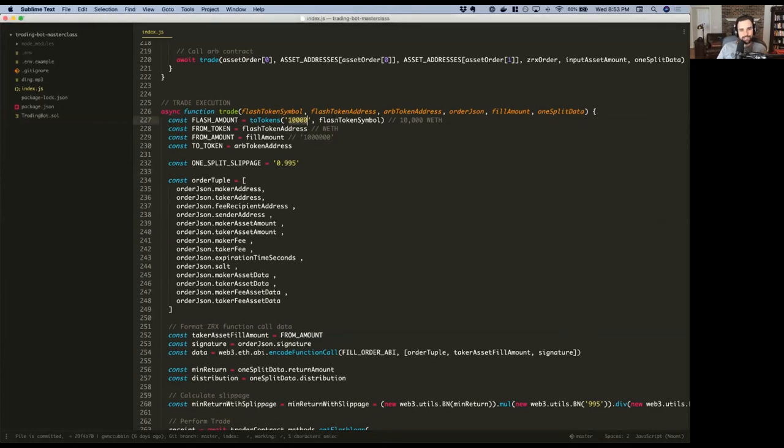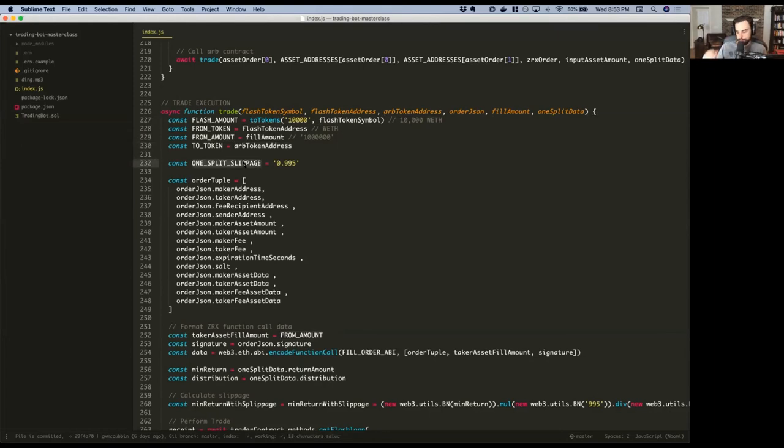So you can change this. You're never going to need that much probably to do your actual trades, but you can make this dynamic if you want to. Again, if you want to get more advanced, you could make this the exact amount. I always just borrow more than you need to, or in this case WETH, so that you have enough. And because the fee doesn't scale with the amount that you borrow, the fee doesn't matter. So anyways, the from token is the flash loan token. The from amount is the fill amount. The to token, the ARB token.